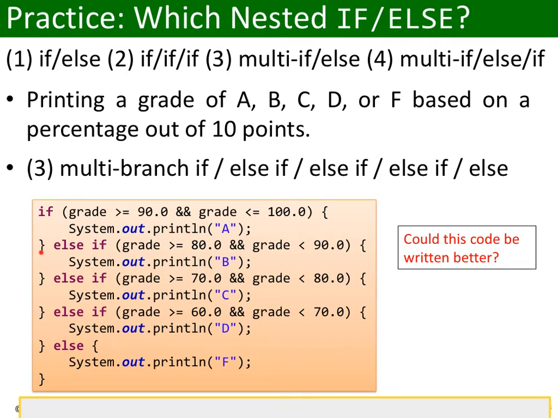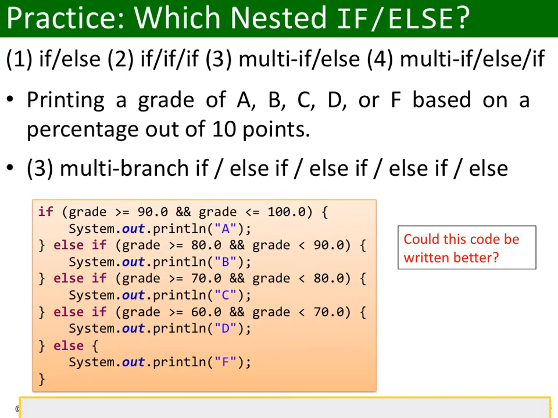Then once the terminating curly brace is hit, the program pointer will jump down past the end of this conditional structure. However, if this test is false, then the program pointer will immediately jump to the next part of the conditional structure. In this case, it's the else if, and it will perform the next test. If this fails also, it will jump to the next test, and then jump to the next test. And then if all of the tests fail, it will jump to the else. Now it will execute the statements which are in the curly braces following the else, which will print out an F. And that's exactly what we said, right? If you didn't get an A, B, C, or D, then you must have gotten an F.